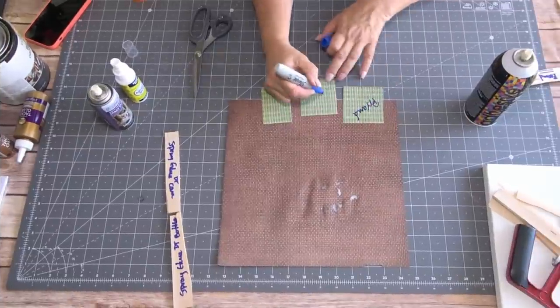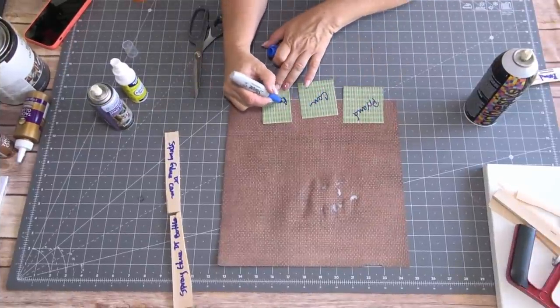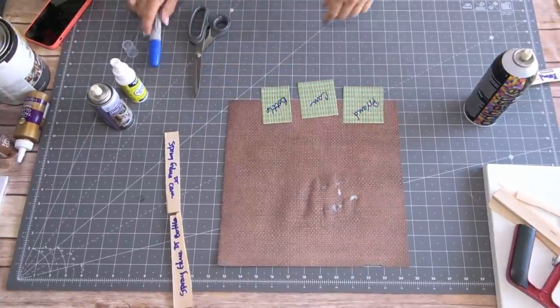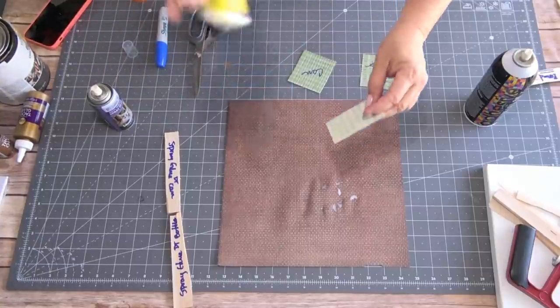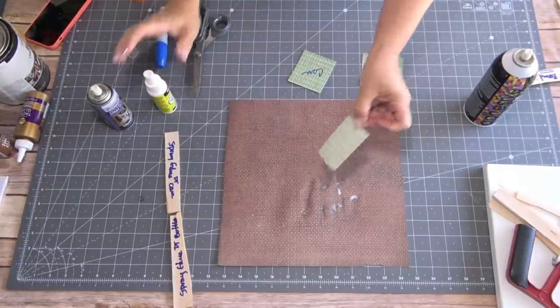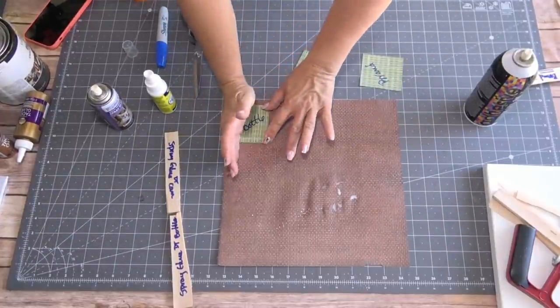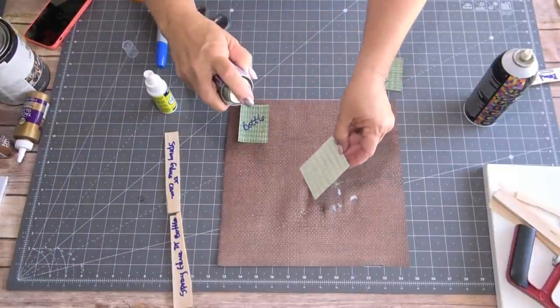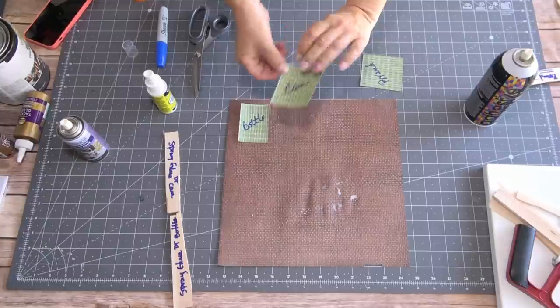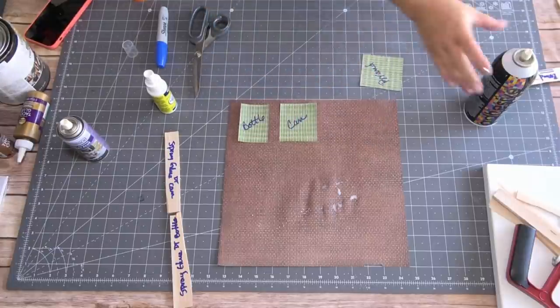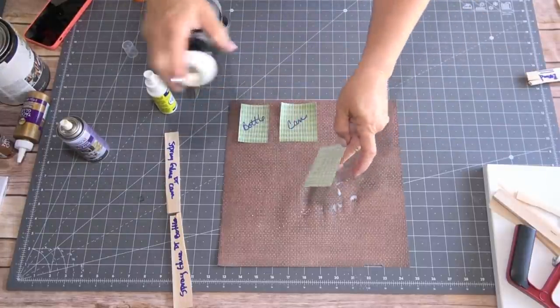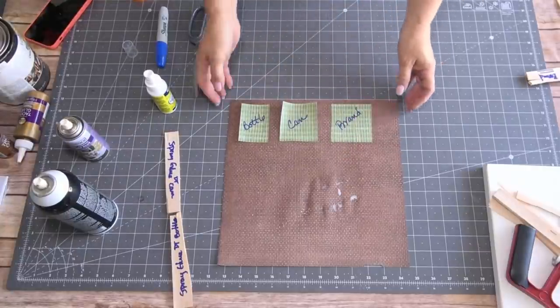But again, this is wood, so let's look at a different medium and see if perhaps it will work on something else. So here's some paper that I'm going to try. There's the brand name, the bottle, and the can. So let's start with the bottle, and again, it gets that overspray, but I'm going to press that down. We've got the can, and I'm going to let it dry for a second before trying to push it down, and then my adhesive, which just goes on immediately. It's just a lightweight aerosol.